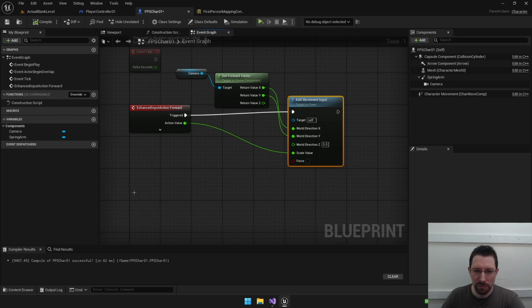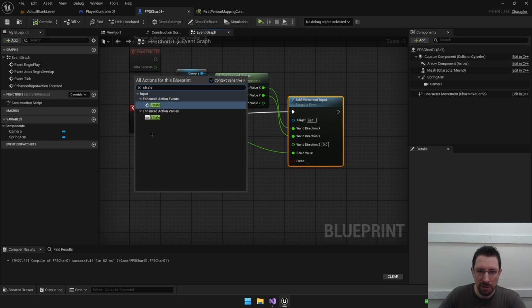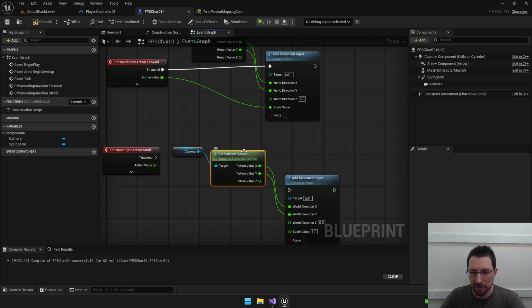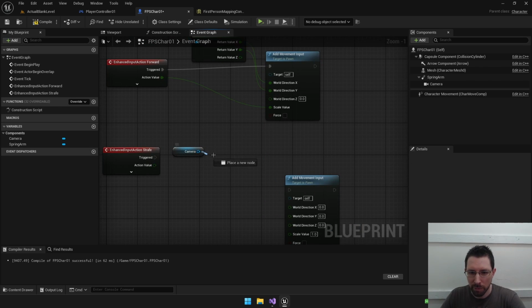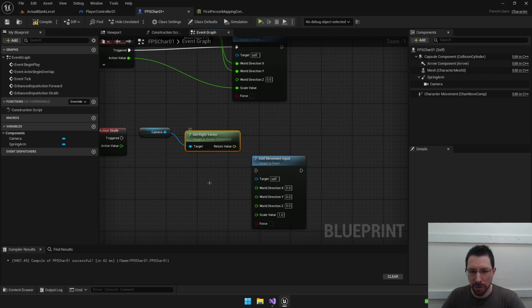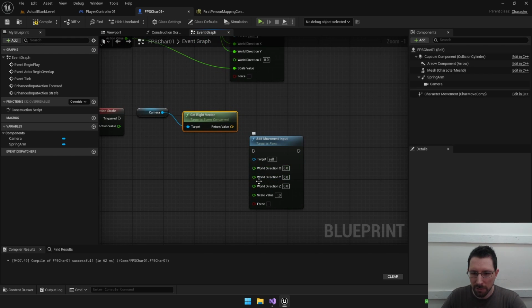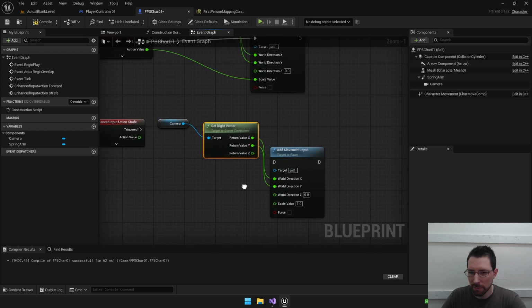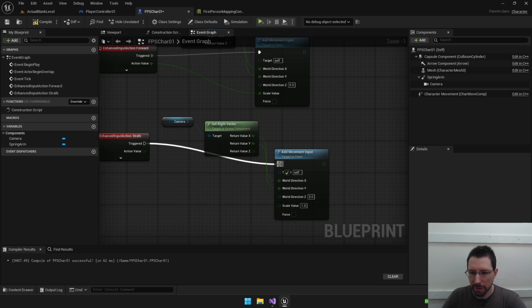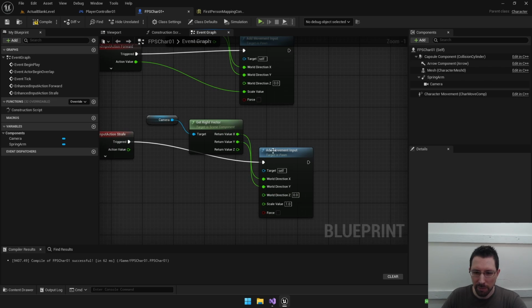We're going to handle the strafe as well by doing a similar thing. Find that input enhanced action value strafe. We're going to do basically almost the exact same thing, but instead of forward vector, we want the right vector, which is just pointing 90 degrees right of the camera. Same deal, we're basically just going to plug in this X and Y so that we don't try to move along with the pitch at all, because that would potentially generate odd results. It might not even be relevant in this case.